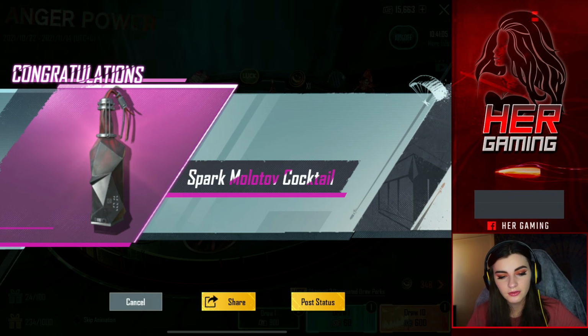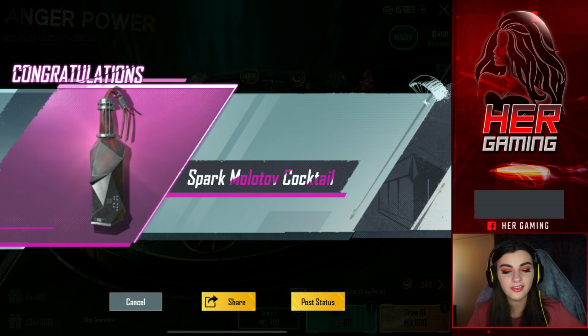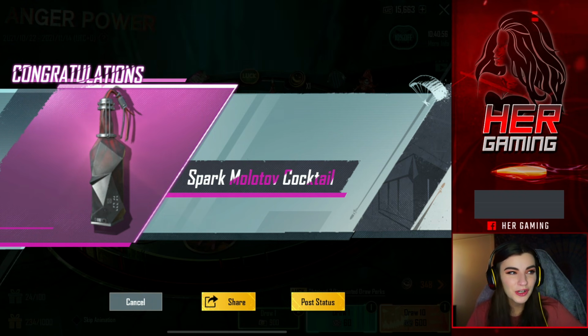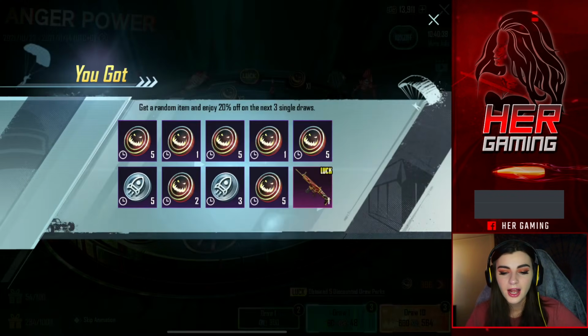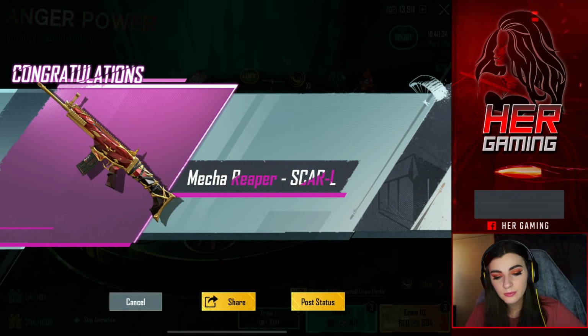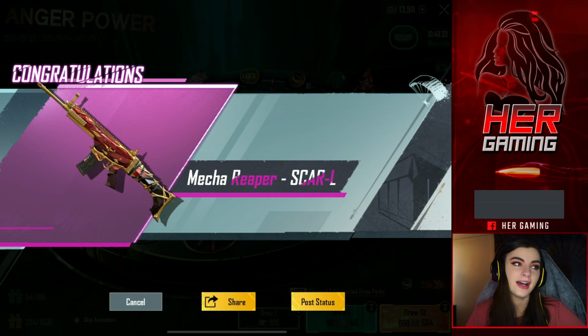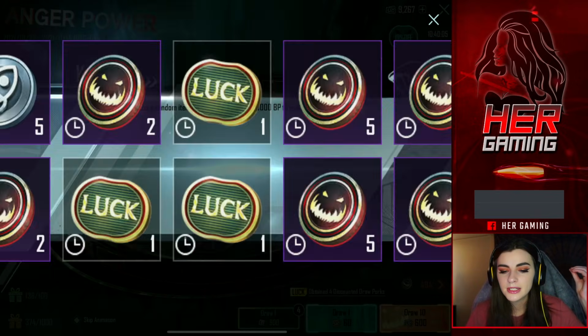Spark Molotov. That'd be actually very, very cool. It is a very cool skin, but it would look even cooler if the flames were red. It's not that different from a flame being orange, I guess. But at least it would be some kind of vibe, you know what I'm saying? Ooh, the Mecha Reaper Scar. I like that scar a lot. I wish it was a gun lab skin. Something tells me we're not getting very lucky.